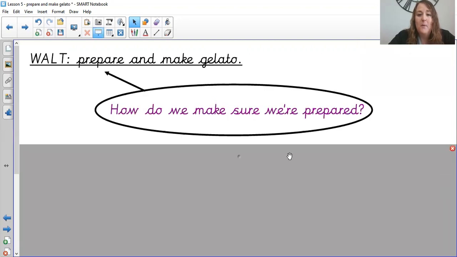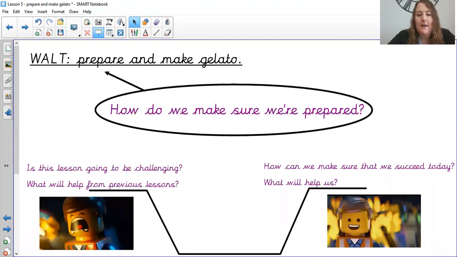So again, normally I would ask you how we make sure we be prepared. Have you got all of your ingredients? Have you got a clean kitchen to work in? And have you got all the equipment you need? And again, just down here, I've just got our learning pit. Is it going to be challenging to make this today? It might be even more challenging if you don't have the ice cream maker that I have originally put on the equipment list and in my method, but are you going to be able to do it in a different way?